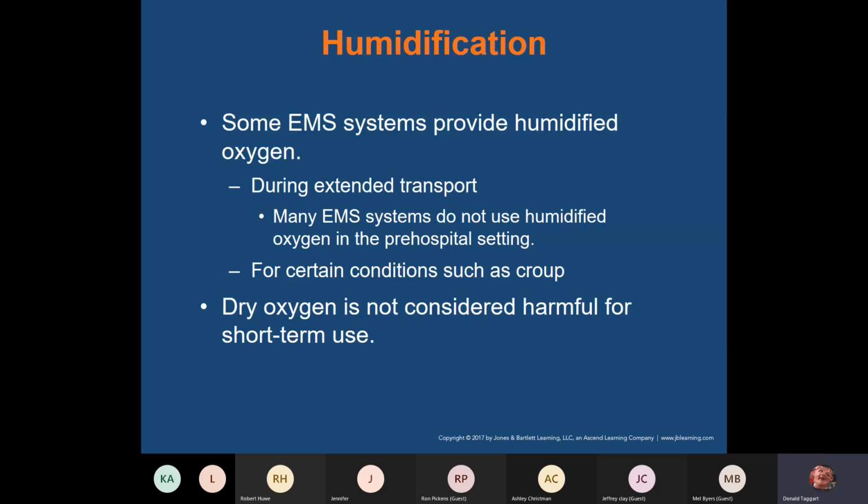We've already talked about this. Some things like croup or epiglottitis, someone might benefit from humidified oxygen. If you don't have humidified oxygen, one trick you can do is just put saline in your nebulizer kit, because it's going to aerosolize, and then as they're breathing that in or blow by, you're giving them a little bit of moisture with that blow by oxygen too. Great for kiddos that don't want something on their face. You can just do blow by, but if you put a little saline in there, it'll humidify it for you a little bit.